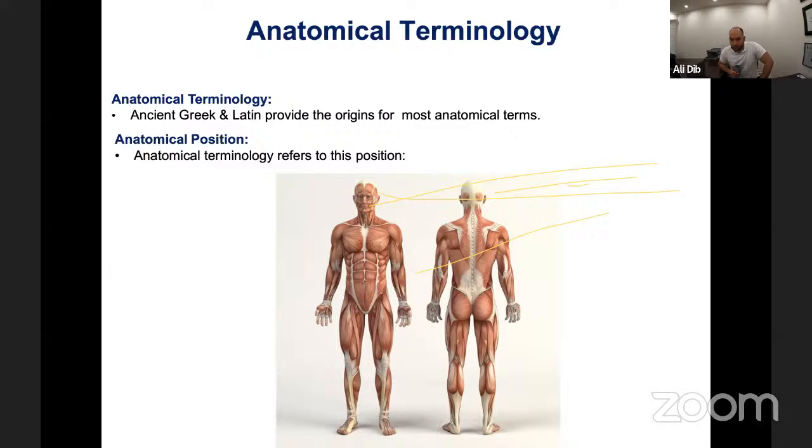Okay, so anatomical terminology. This is the anatomical position. It guides us, it gives us a frame of reference to pinpoint where things are in the human body. We have the anterior view, which is the one to the left, and the posterior view, which is the one to the right. This is important and it never changes. You have the palms facing forward, the foot completely on the floor, shoulders facing forward, obviously, and the legs slightly apart.